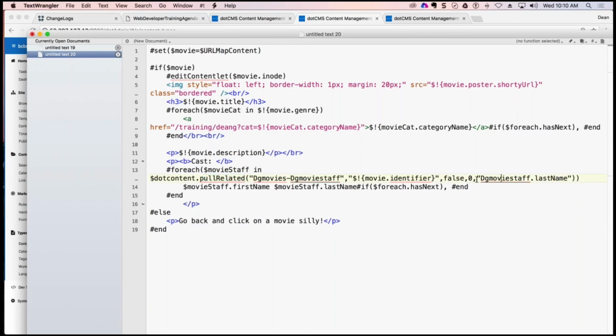So we'll show that whenever we get to the paginated part. But we're pulling all of them. And here is the movie staff .last name here. This is our sort. Okay, so that's 1, 2, 3, 4, 5 parameters to the pull related.